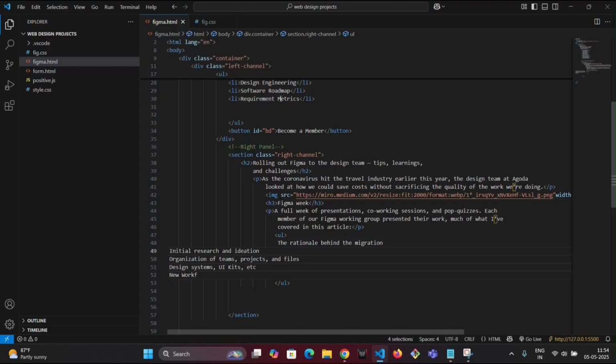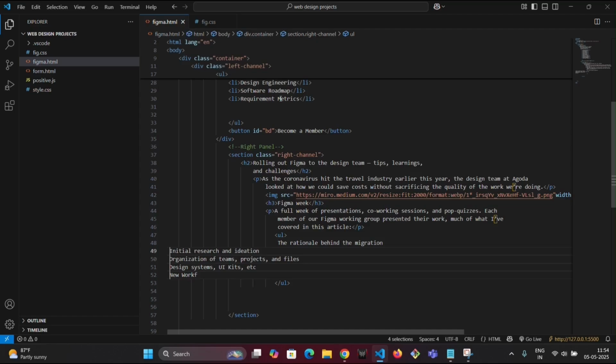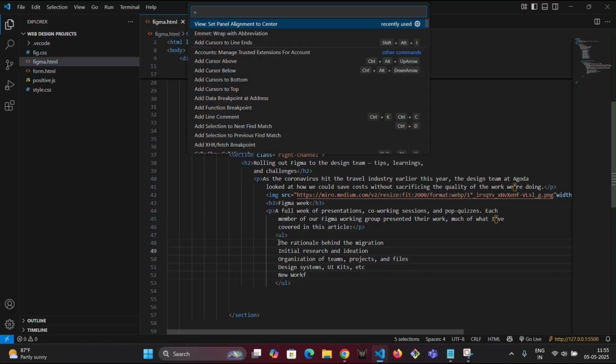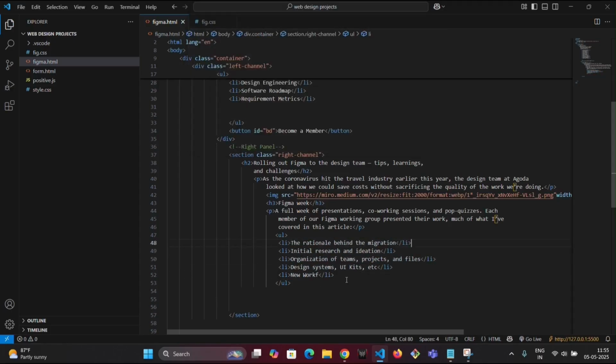I'm pressing Control plus Shift plus P and typing center, so that we can align this list of sentences in the center. After that, again press Control plus Shift plus P and type Emmet wrap with abbreviation and type li, enter. The li is created for all the list of sentences.